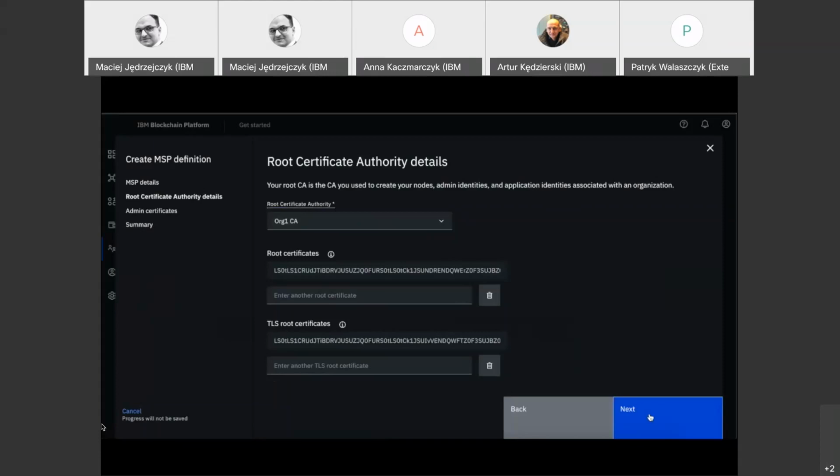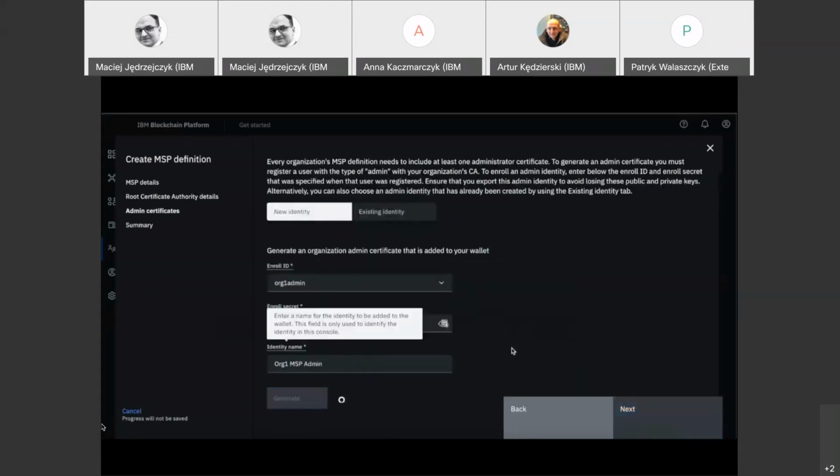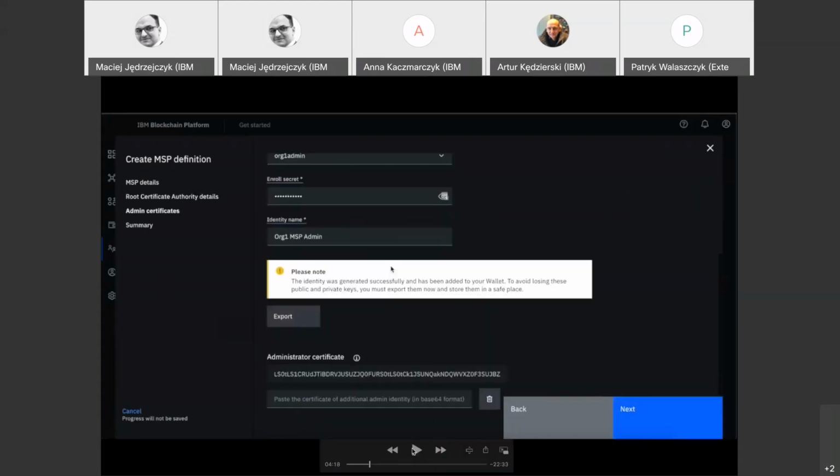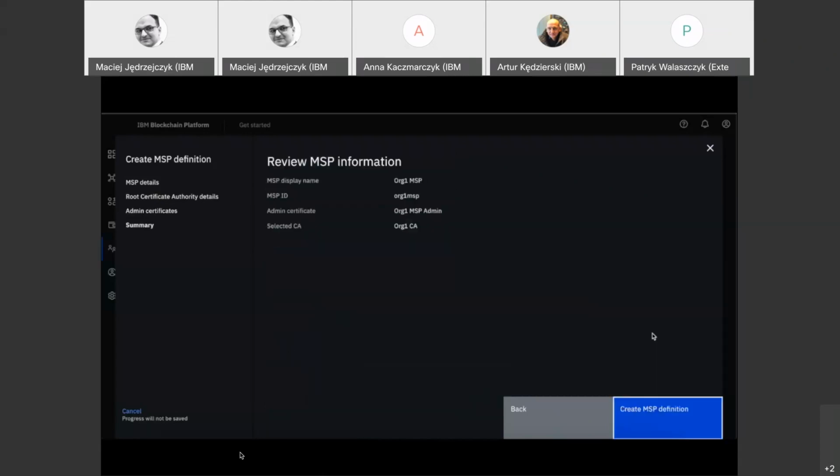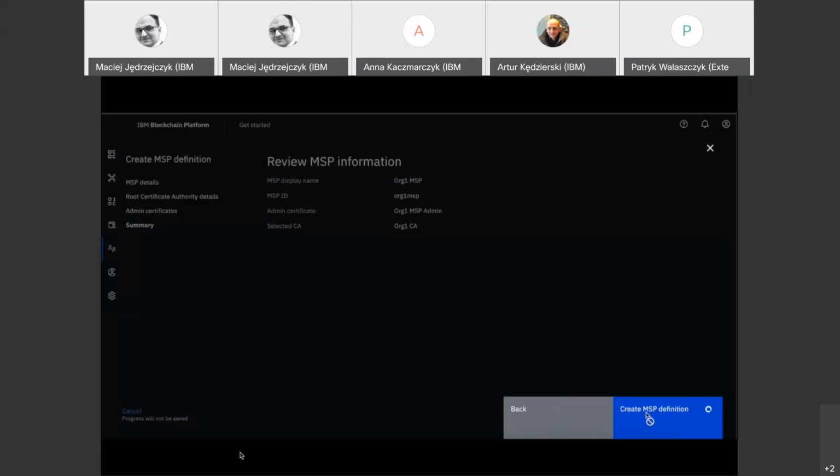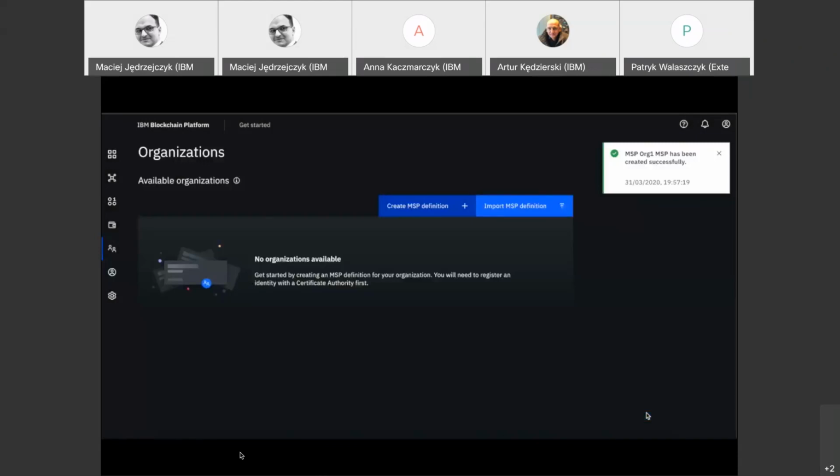There is even a note that informs you it is critically important, because if you lose your identity, then you couldn't access your membership service provider. Okay, you can review the information and you create a new MSP definition. And simply that's all. We have created the organization 1 certificate authority and organization 1 MSP.